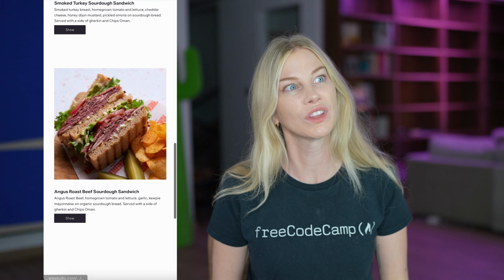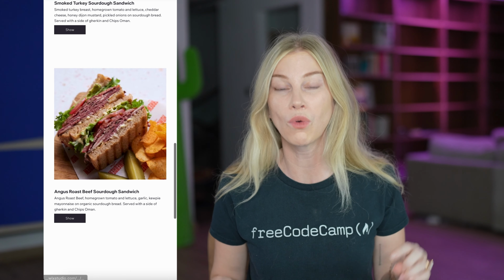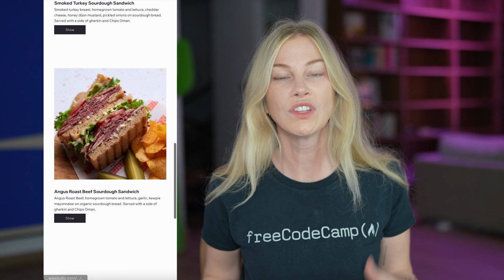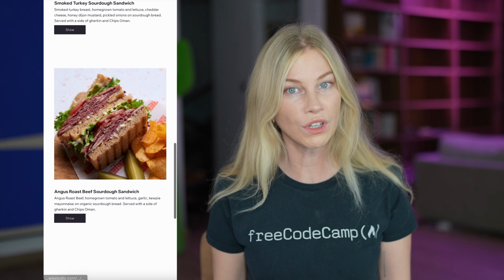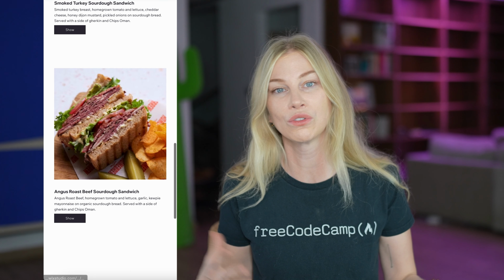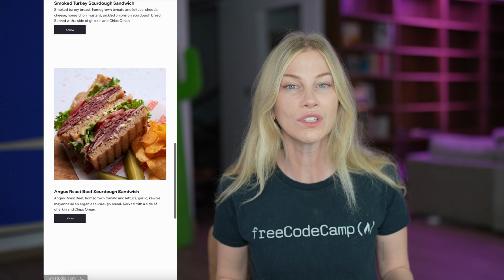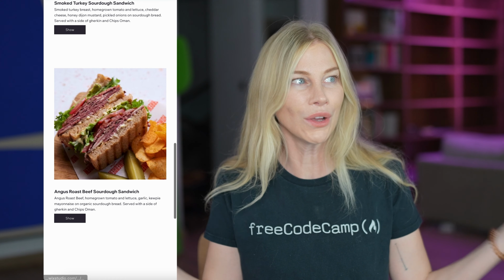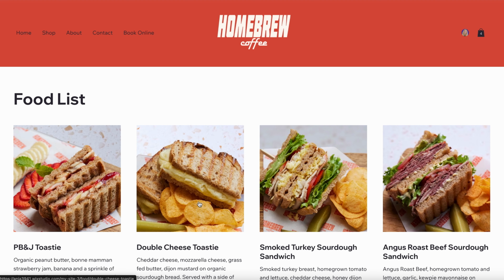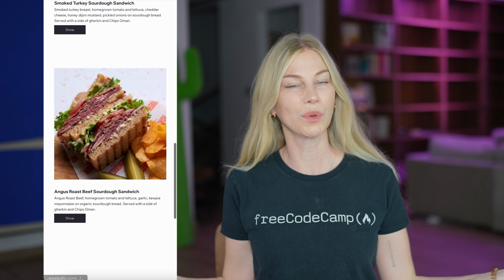Like I said, we're going to be doing this from scratch using Wix Studio and its powerful wireframe templates. So this is a no-code tutorial. However, if you want to take this project to the next level and use your code knowledge, if you have any, I'm going to show you how to edit these templates using your knowledge too, making it a low-code tutorial if you fancy. By the end, you'll have this polished e-commerce site. So what are we waiting for?